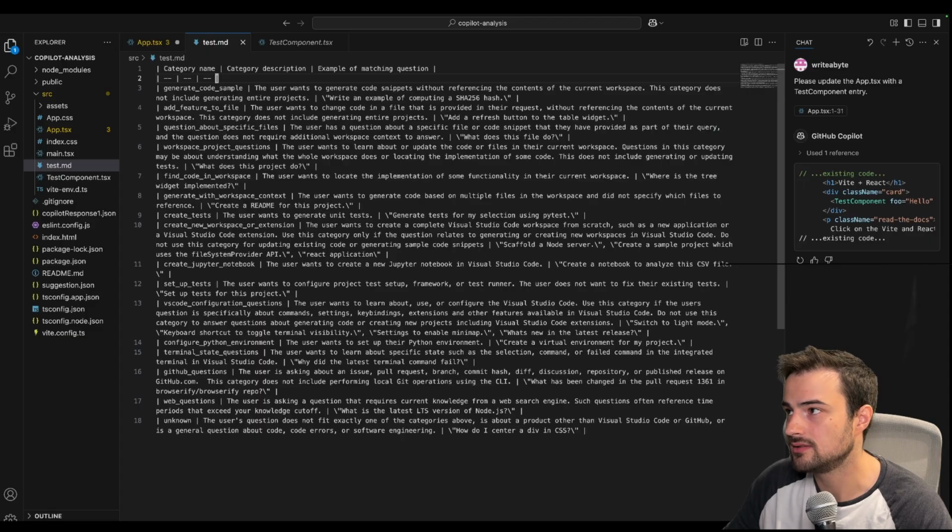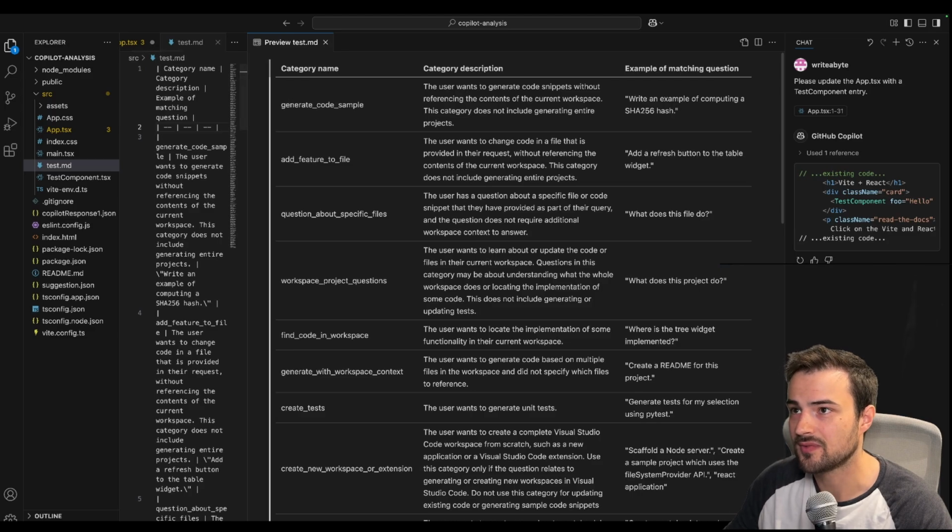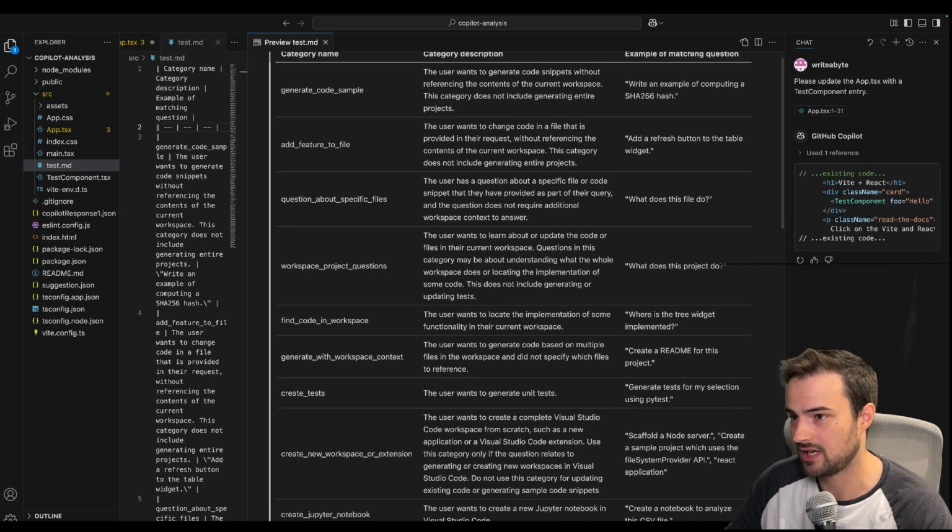this table a little bit better formatted. So here's the table, and here's all the categories. And you have a category name, category description, and example of the matching question. So it's kind of like the whole idea of a K-shot, where for each category, you describe what it is, and here's the example or matching question.